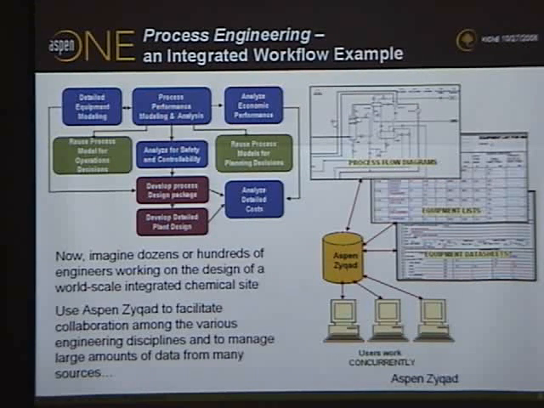Usually, we have a project like this. It's involving dozens of engineers in different disciplines. We have chemical engineers designing the process, mechanical engineers designing the equipment, instrumentation specialists, process control experts, and so on. Today, best practice in industry is to use engineering database such as Aspen to allow users to work together concurrently. So this is a type of groupware that keeps the process design in a way that allows all the users to see the current state of the design.